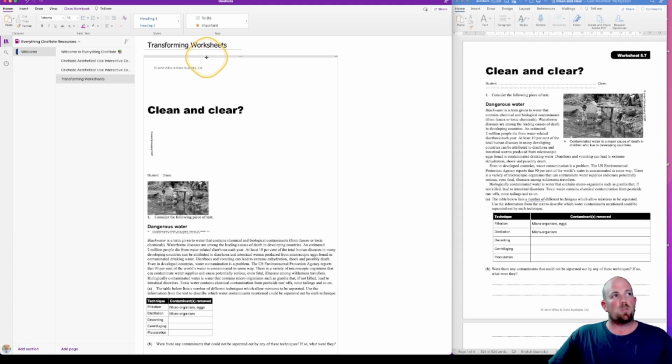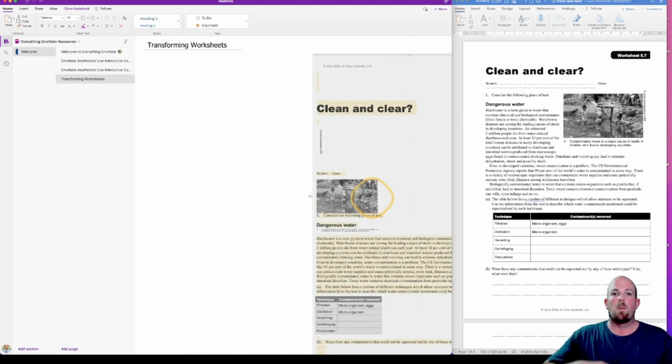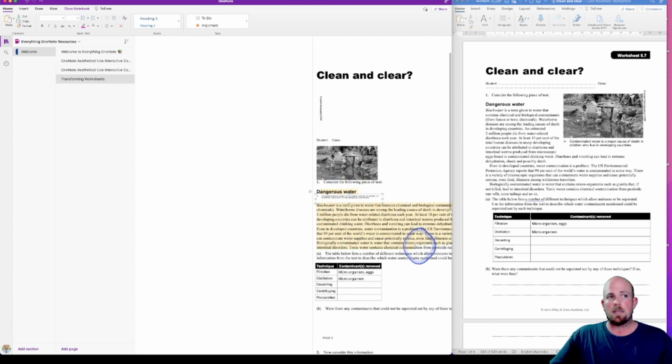In this case, this is how I normally work: I'm going to pull this over because I'm going to pull this apart and take out what I want. So when I first look at this, I would obviously rename this beginning to what I want it to be. I don't really need to worry about the student name, so I'm taking out all of the stuff that I don't need, class, all of that's managed by OneNote. So I might have this first part here, which is about reading the text.